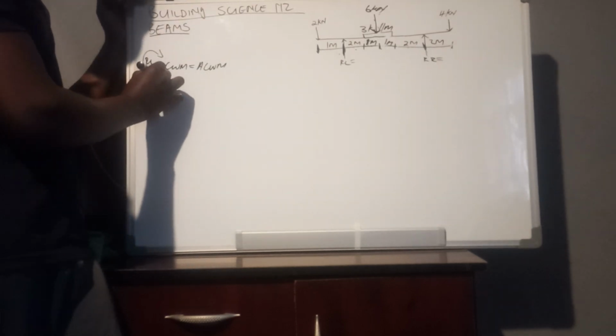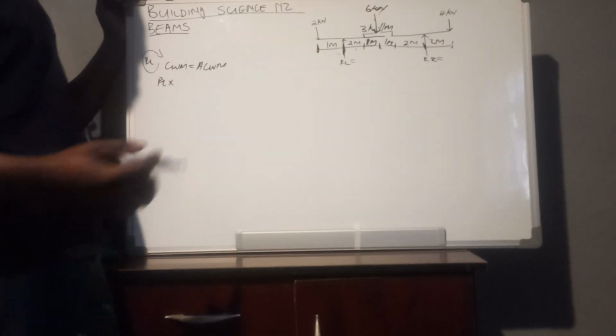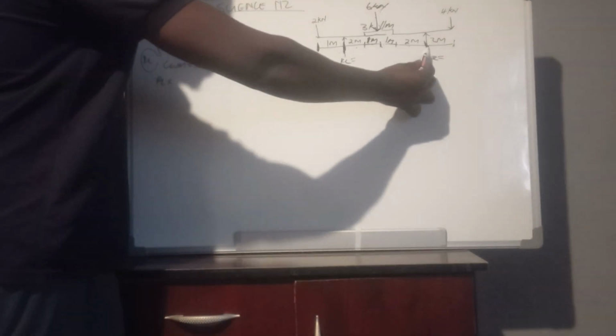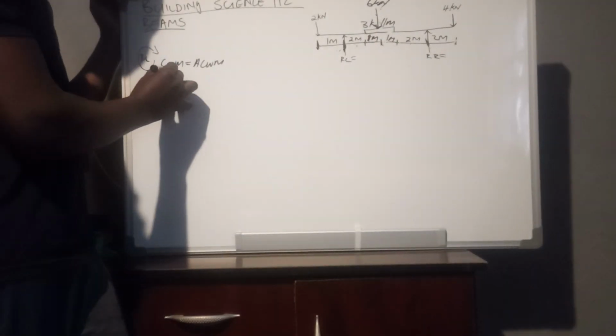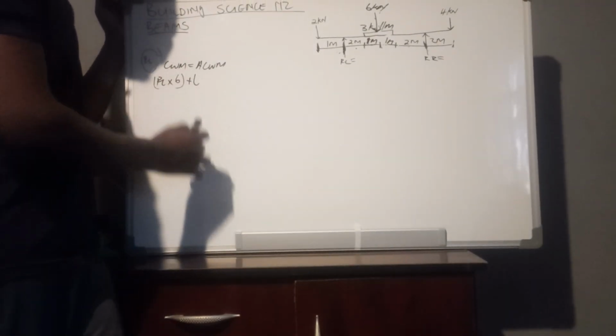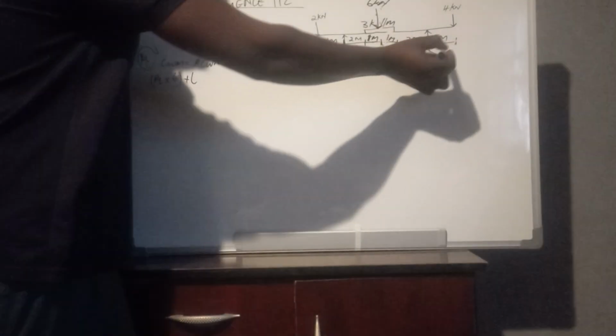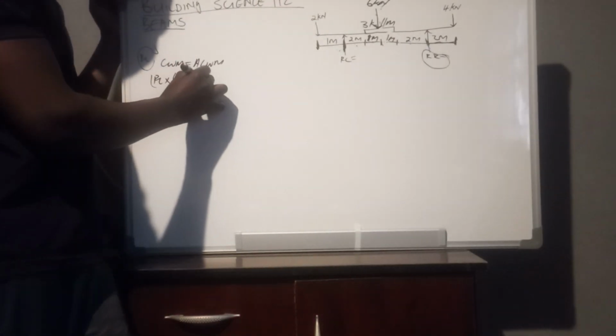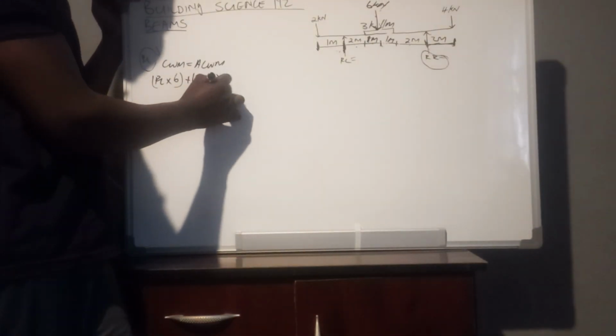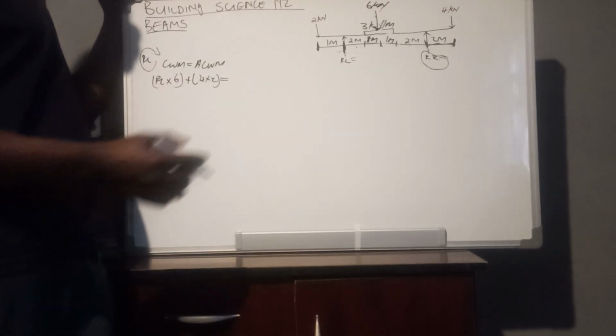Then from there, I start RL multiplied by the distance it takes from where RL is up to RR, which is going to be 2, 4, 6, right? Multiplied by 6. And then plus our overhang. We have an overhang that side. Remember, all the forces are moving towards RR. So in this case, this overhang is coming to RR. So it is going to be 4 multiplied by the distance it takes from the force to RR, which is going to be 2. Then which is equal to, because it's only one overhang that side.